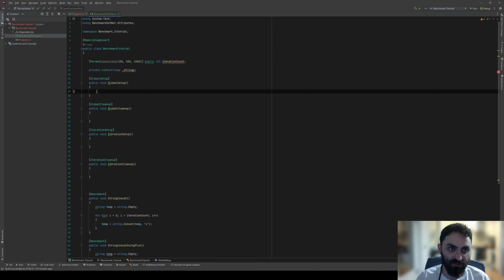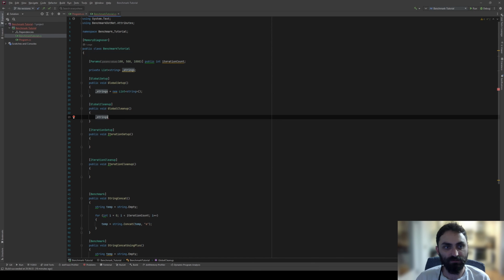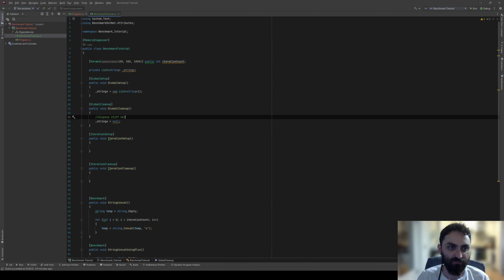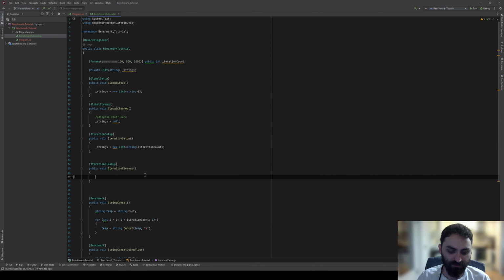In the global setup, I'm going to initialize it, right? And in the global cleanup, I'm going to make sure that this list is disposed properly. Dispose stuff here, right? And in the iteration setup, I want to assign a new list of strings as big as the iteration count, right? And in the iteration cleanup, I just want to clear this list.